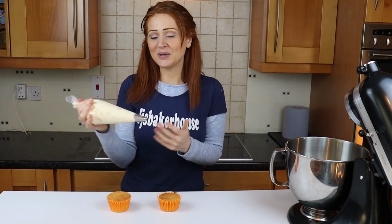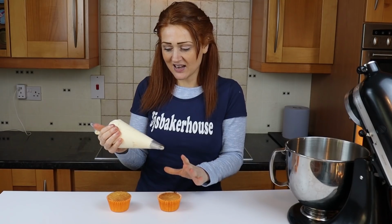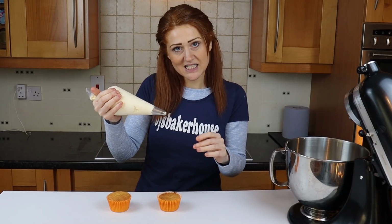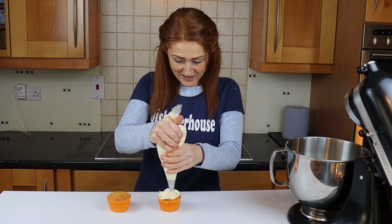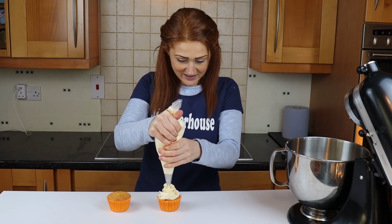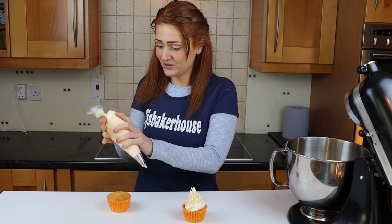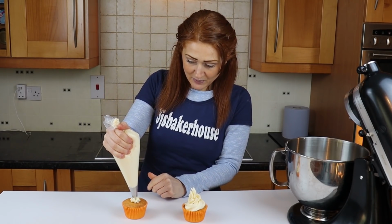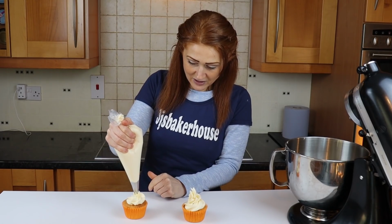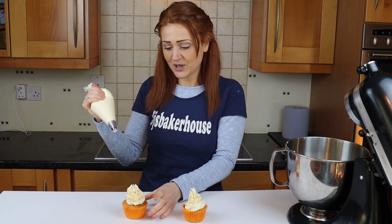Right, so we have our Swiss meringue. I whipped mine up just that last little bit, like I said, to try and get those little bits of air out. Let's see how it pipes. So I've just got some lemon cupcakes here, and here we are. Lovely, really, really beautiful there. So silky. That's the thing about Swiss meringue, it takes that little bit longer, but it really is so silky soft. And there we are.